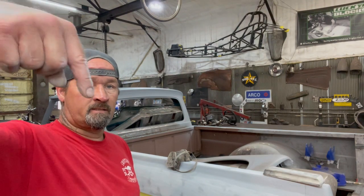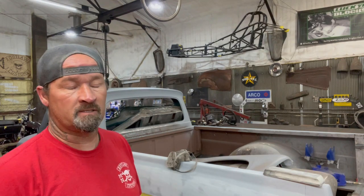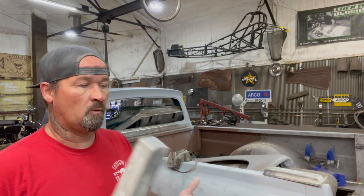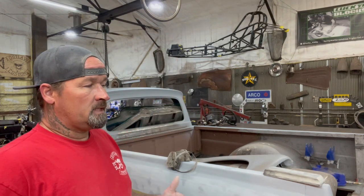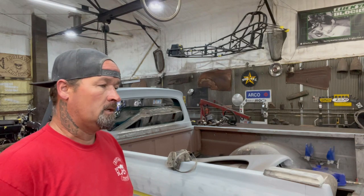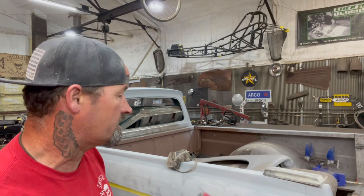If you guys have any good suggestions, what primers do you use? I'd really like to know that. And I know I'm looking at that Clausen's, but Clausen's, you have to buy 5 gallons at a time. I was talking to the guy that makes Lucky Blocks, good dude, and he was saying that Clausen's will only sell you 5 gallons at a time. And the stuff that we use is $150 a gallon, and the stuff that they sell is like $205 a gallon. So, you know, it's kind of hard to push that off on the customer because that's what's gonna happen, but, you know, the prices are going up on everything.